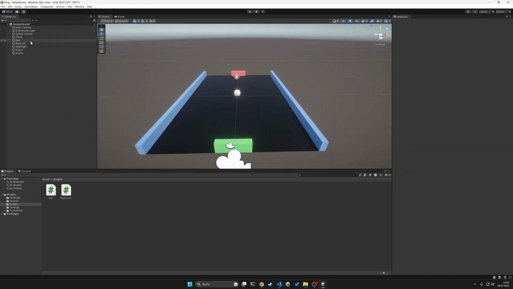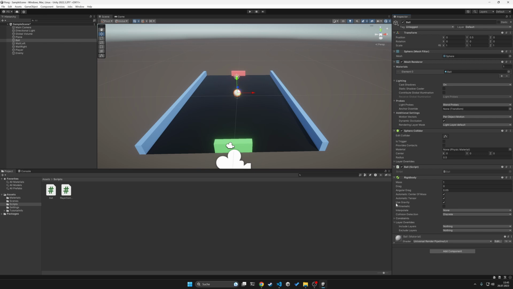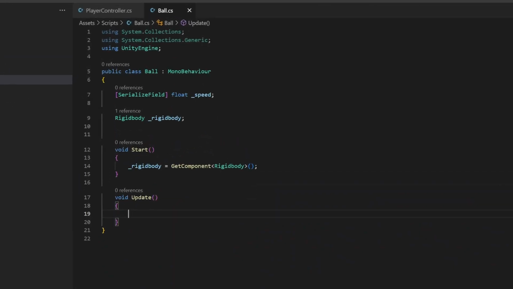As you can see in Unity, if we click on the ball, you can see the mesh filter, mesh renderer, sphere collider, and the ball. So create a rigid body here by add component rigid body. And in this case, we will leave the use gravity and all the default settings because they are very excellent for our use case.